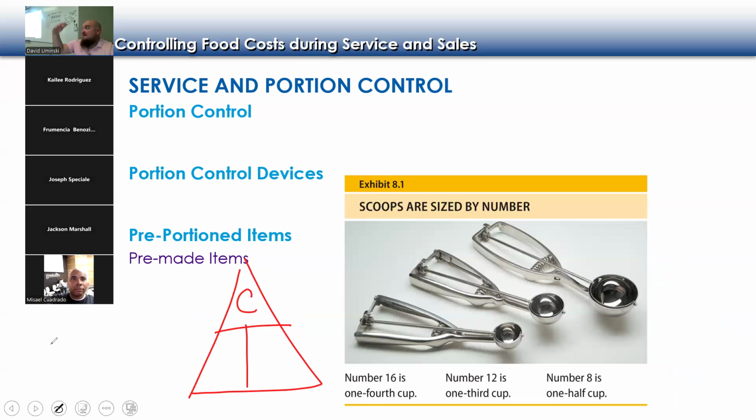Yeah, we divide what our recipe cost us by the number of portions. And then when I use that cost, I actually have to figure out how much I'm going to sell it for. So if I'm using more product, a couple of things are going to happen. I'm going to run out, so I can't sell as many. But also, if I'm using more product because I'm not using portion control, then the cost is going to be higher than what the standard recipe tells me it should be. Okay. So that's why portion control is really important.